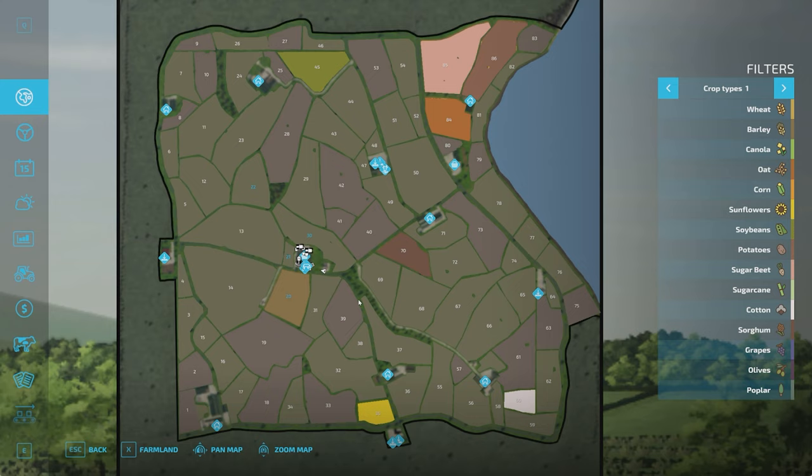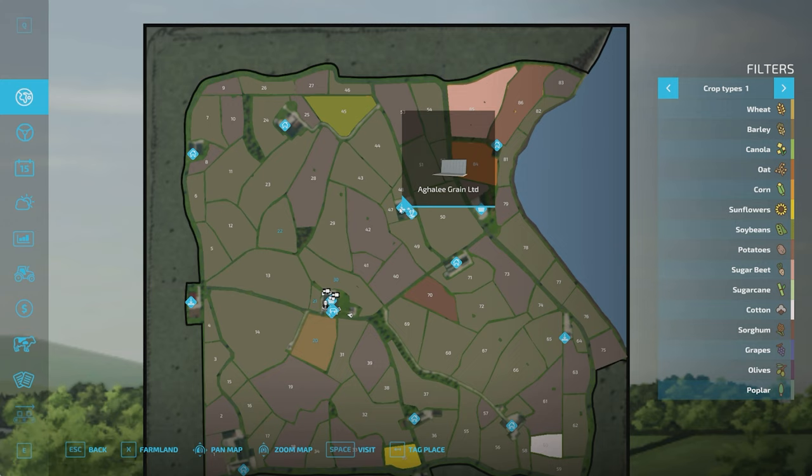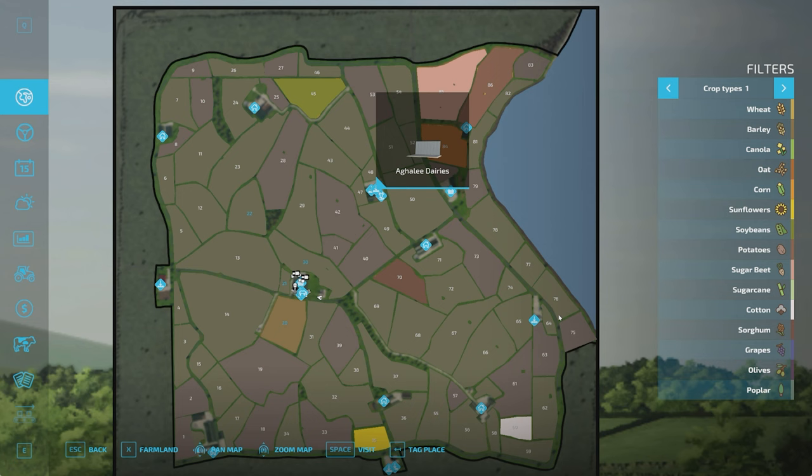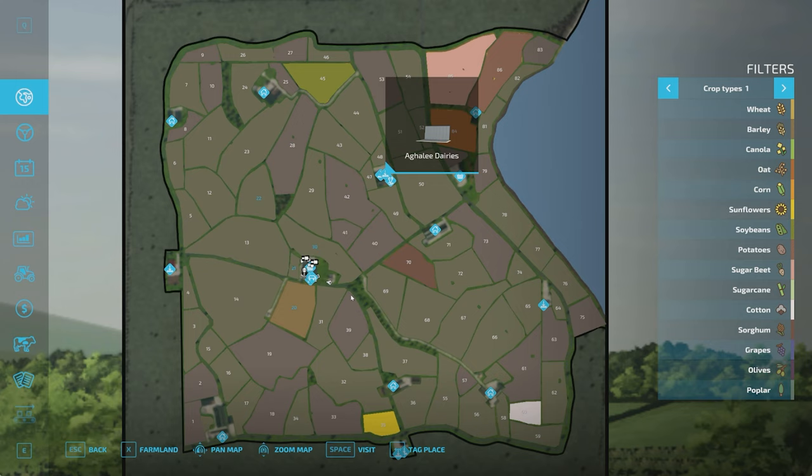In terms of sell points as well, not many on the map, but you can get rid of most things on them. So you've got Aghalee stores here down at the bottom, Aghalee Wool, Aghalee Wholesalers. You've got the sawmill just up here as well. You've got the animal dealer here with Aghalee Grain and Aghalee Dairies next to it. And I think that is it. Of course, if you want to, you can drop your own stuff in as well. So not to say that you can't add more in, but that's what you've got to start with. And like I said, predominantly this map is based around dairy farming, creating silage and silage work.